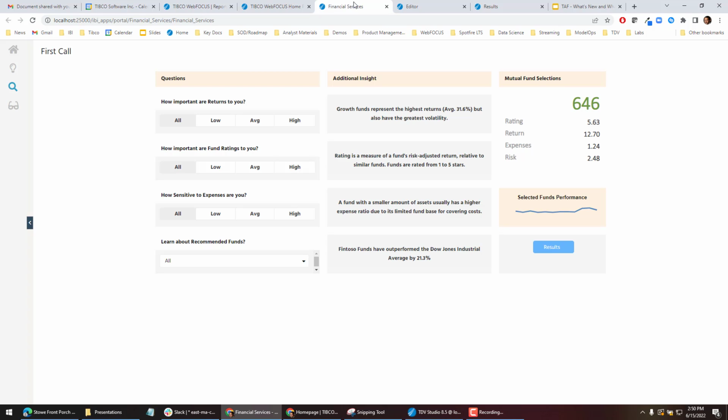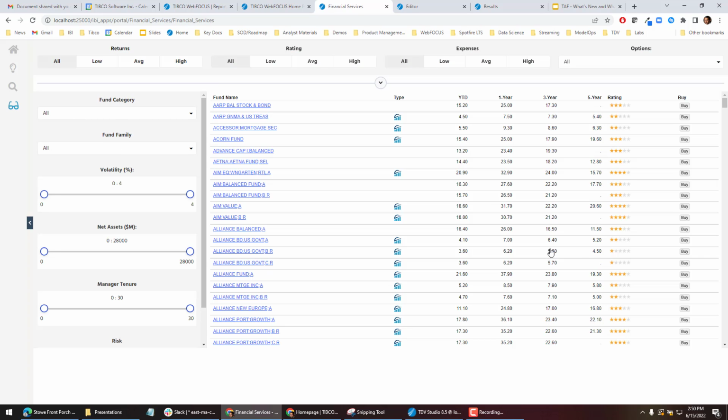That's the back end piece, right? Now, on the front end piece, that means exposing an application like this, right? An investor or a financial advisor could say, hey, I'm sensitive to expenses and I want no fee funds, and that trims their selections, and I click results. And it takes me to something like a results page like this, right? This feels familiar. This is like Expedia. This is like shopping for a mutual fund.